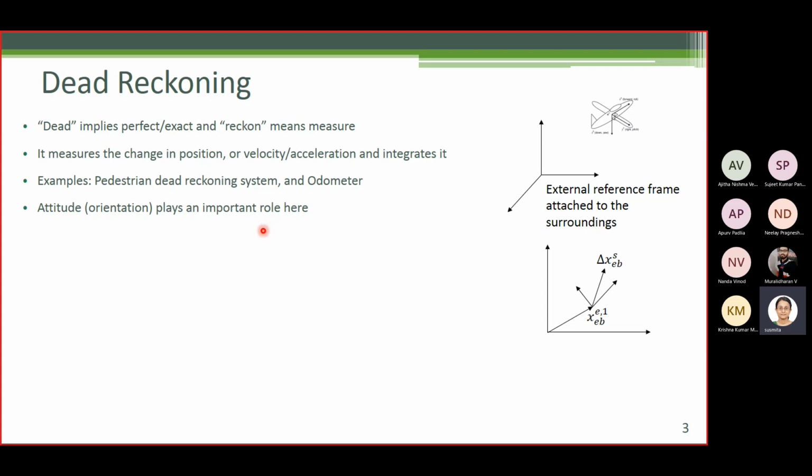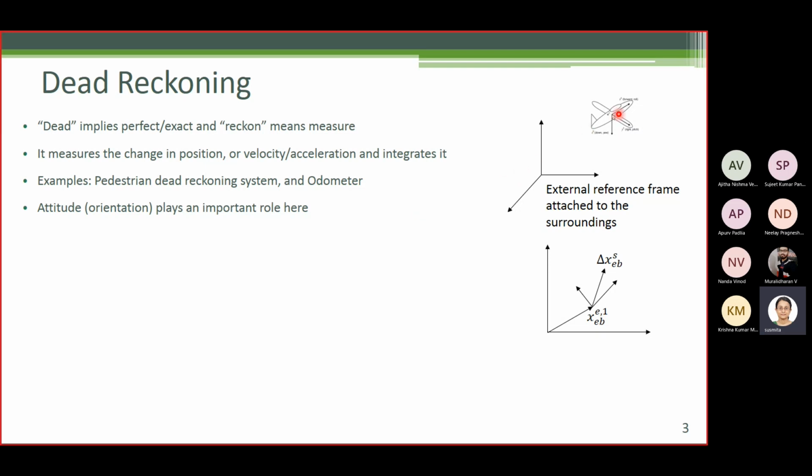Okay. Now sensors are mounted on the vehicle body. So we can predetermine the sensor frame orientation with respect to the body frame orientation. Okay. So the sensor frame orientation with respect to the body frame is predetermined. Now for simplicity, let's assume that they are aligned. Okay, the sensor frame is aligned with the body frame. This means we know the change in position along the body frame axis, right?